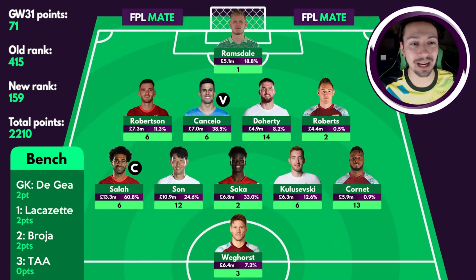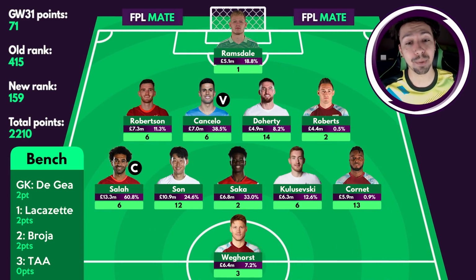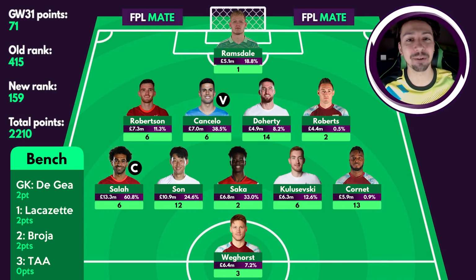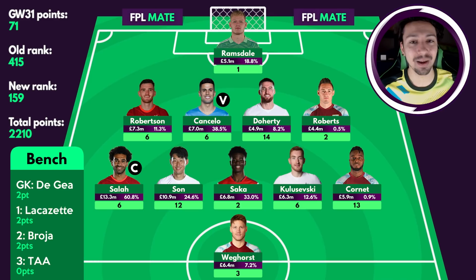which a lot of people kind of wrote off as not a very good double game week, and there's not really many points to be gained by going for these double game week players, and I kind of agree with that, to be fair, but we ended up doing pretty well from it, and we've got another double game week for Burnley in just a couple of game weeks time as well, so maybe that's something to be excited about after all.